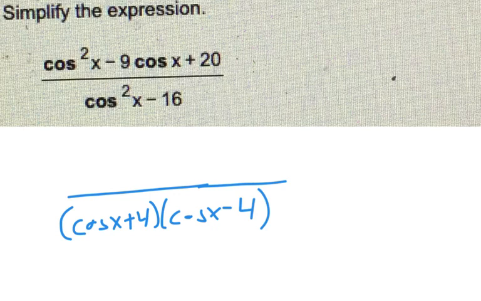And in the numerator, you could think of that as being u squared minus 9 times u plus 20. That's called a u substitution. So however you want to factor this, I don't know if you do the a times c method to factor it, or if you can do this by looking.